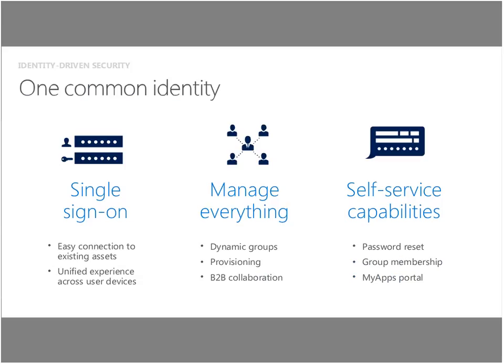And so the first component we'll talk about is having that one common identity. With the Enterprise Mobility Suite, we're going to offer that single sign-on capability that gives you easy connection to those existing assets that you have inside of your environment. And this spans both the areas of identity as well as managed applications and managed devices. But if I am a modern app user today, I'm not just using stuff that's installed on my desktop specifically. I might be connecting to things like Dropbox or Google or Amazon or Salesforce.com, even non-Microsoft stuff.